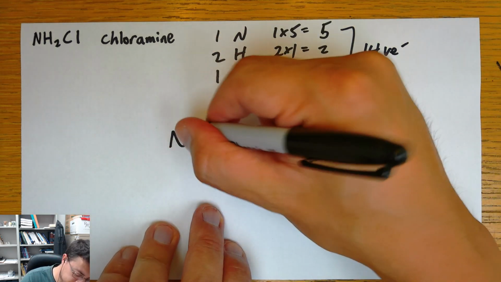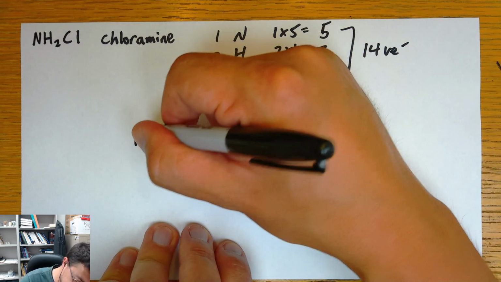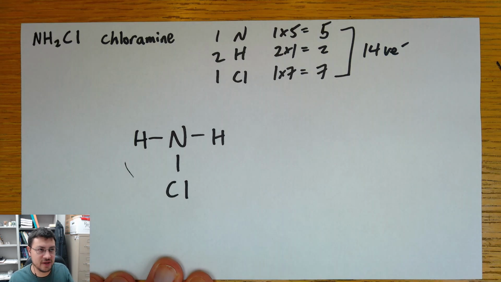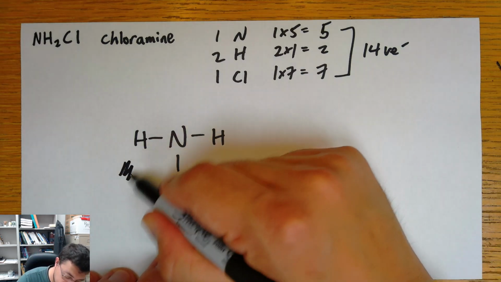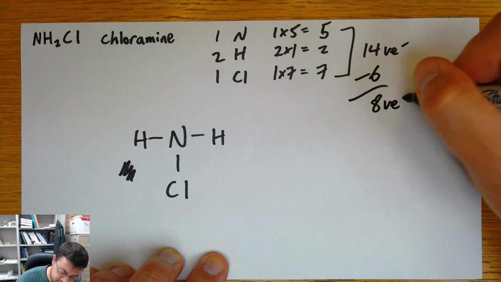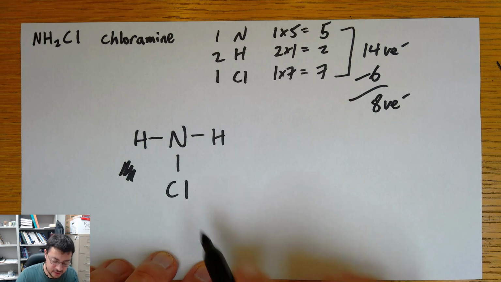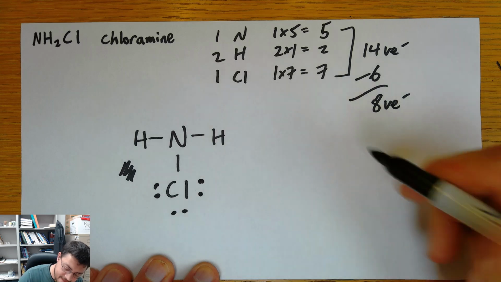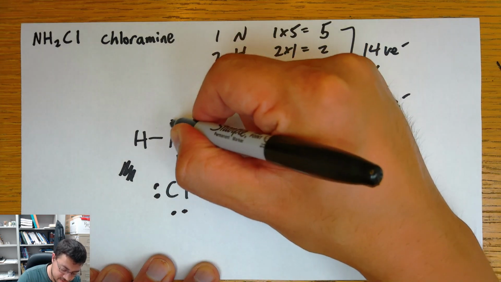All right, nitrogen, middle. Put on a hydrogen. Put on another hydrogen. Put on a chlorine. I like to draw things symmetrical looking. It's not a requirement. It's just, I like it that way. Oops, stray mark. All right, we spent 2, 4, 6. 8 left to go. Hydrogen, happy. Hydrogen, happy. H is for happy. Chlorine needs 6 more. Feed it. We have 2 left to spend. Nitrogen is still hungry. Feed it.